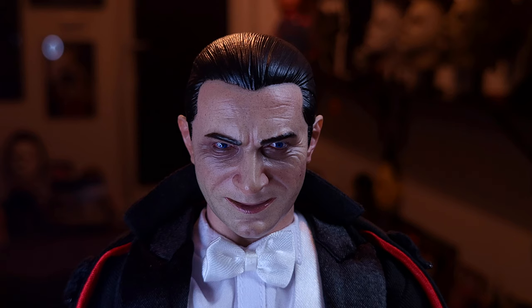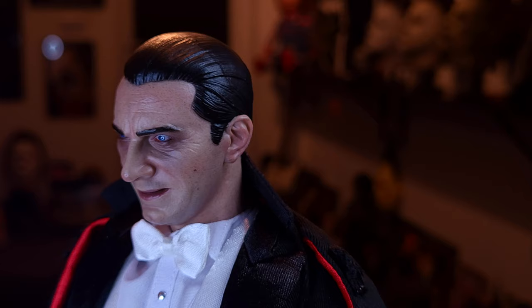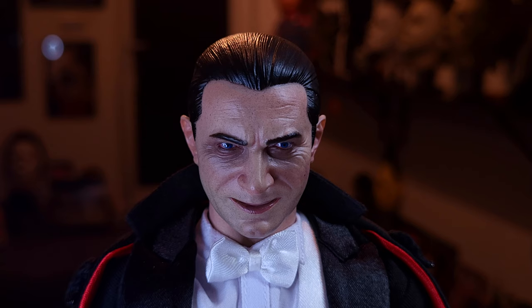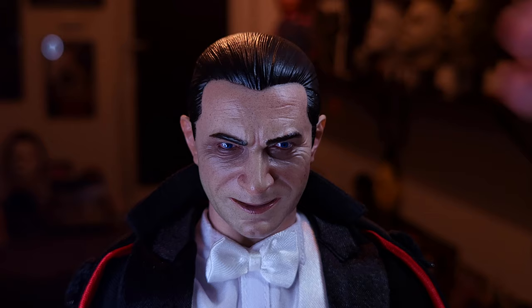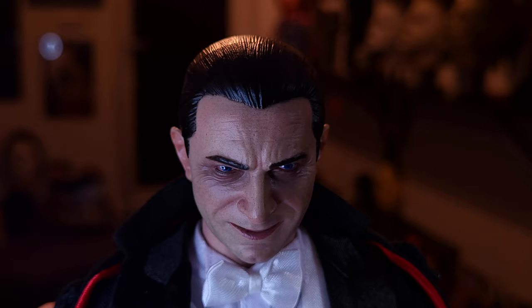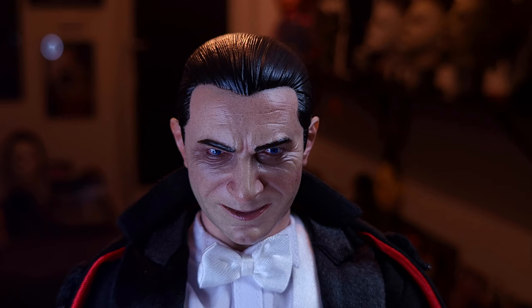It looks fantastic dead on like this, and it could be the lighting, but the paint app kind of loses something for me around here, and that's why I'm going to give the paint an 8 out of 10. But the sculpt, I feel like it's a 10 out of 10. Could be different on the other head sculpt. We'll try that out in a moment and we'll see. But that looks amazing. As my hand comes in, it blocks that light above, and it looks really good. So it might just be my lighting. You've got to be honest and tell the truth. And I'm feeling like the head sculpt here, this one, is an 8 out of 10 paint app, 10 out of 10 sculpt. So let's see how the other one looks.